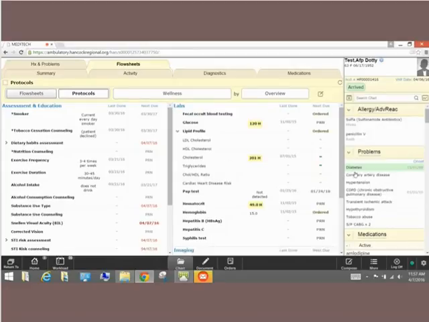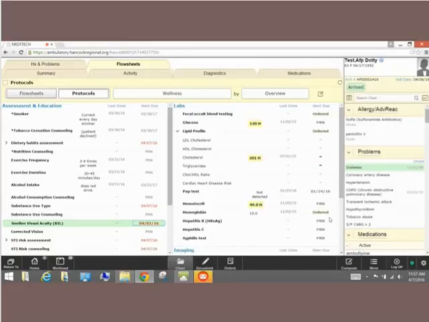Another nice little shortcut is, say we do want to order this Snellen chart, we know that it's associated with diabetes. If I click over here on my problem list and make sure that it's green, and then I click on the due date for the Snellen chart, that means we have ordered the Snellen acuity that adds to our order sign list, but also that we've associated that diagnosis of diabetes with that. So it's just a shortcut, so you won't have to enter that later. They're already associated, and any order that you click now, as long as diabetes is highlighted, will be associated with that.